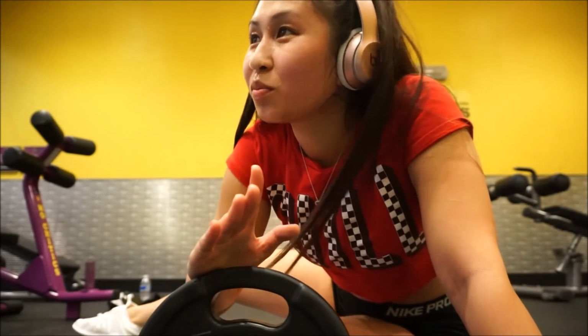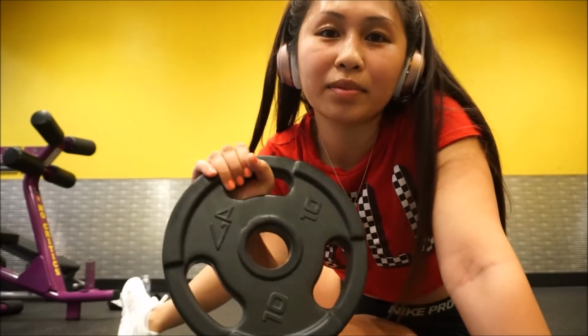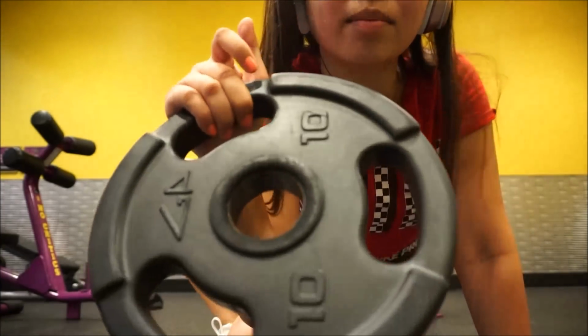Okay, for this next one, it's super difficult for me, so I'm gonna stick to 10 pounds for all three sets. But if you wanna go for a challenge, go ahead and up it. So you could do 5, 10, 15, and then lower your reps. But I'm gonna do 10 on each leg using this 10 pound.